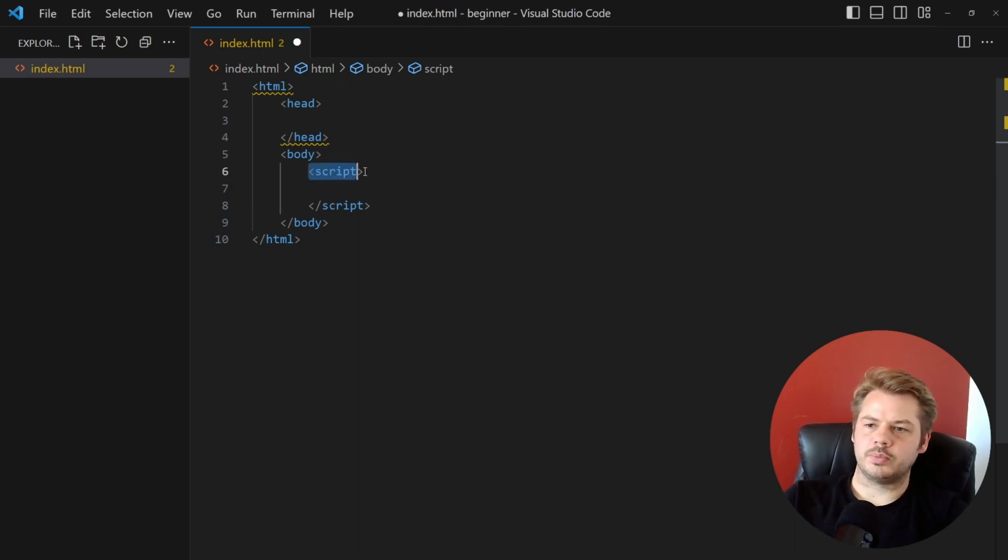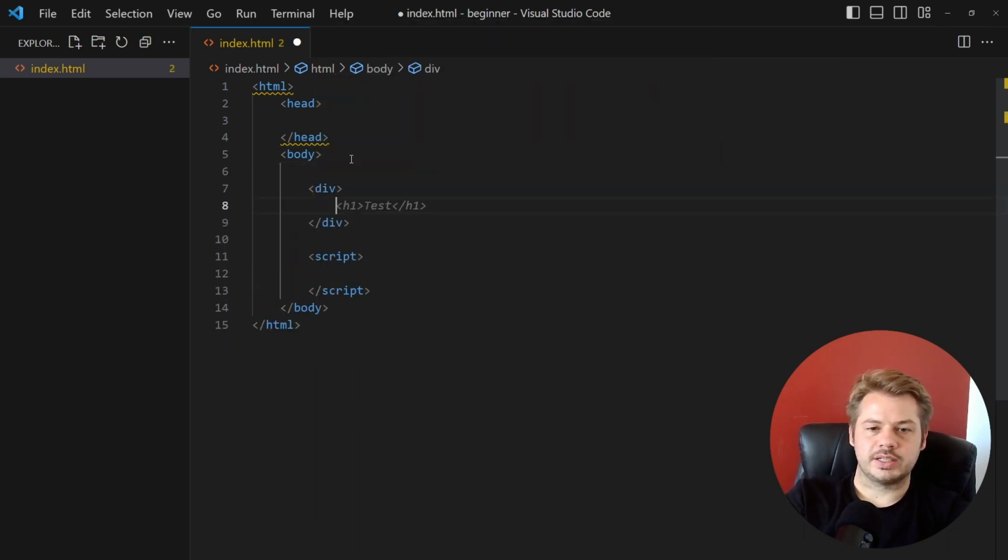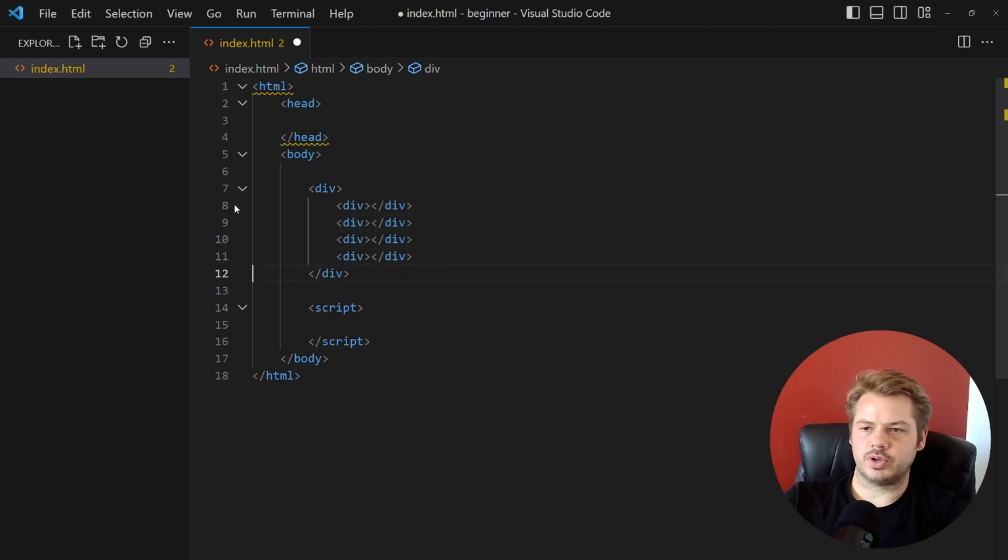And then above the opening script tag, I'm going to create a few new lines. And I'm going to create a new div. And this div is what's going to contain the HTML elements. So there's going to be 4 separate elements inside of here. So I'm going to create 4 separate divs. So to copy this line here, you can click on the left-hand side, do Control-C, and then press Control-V 4 times, and that will create 4 new elements for us inside of there.